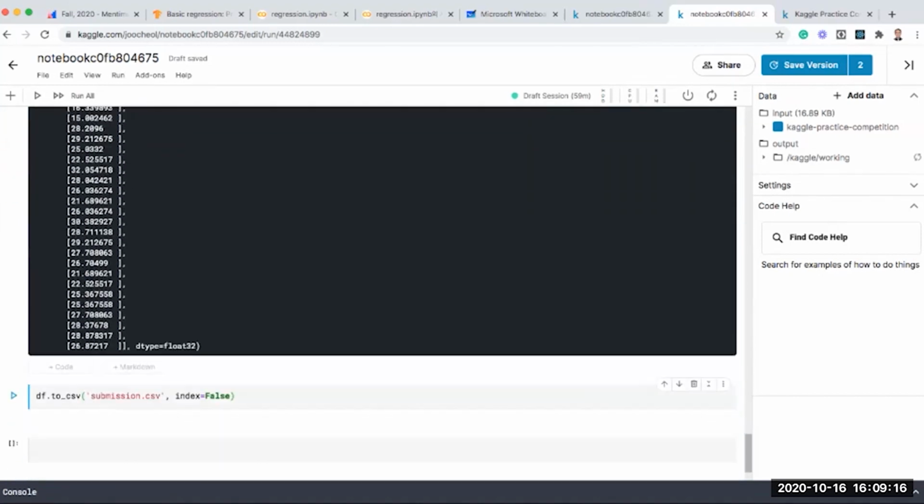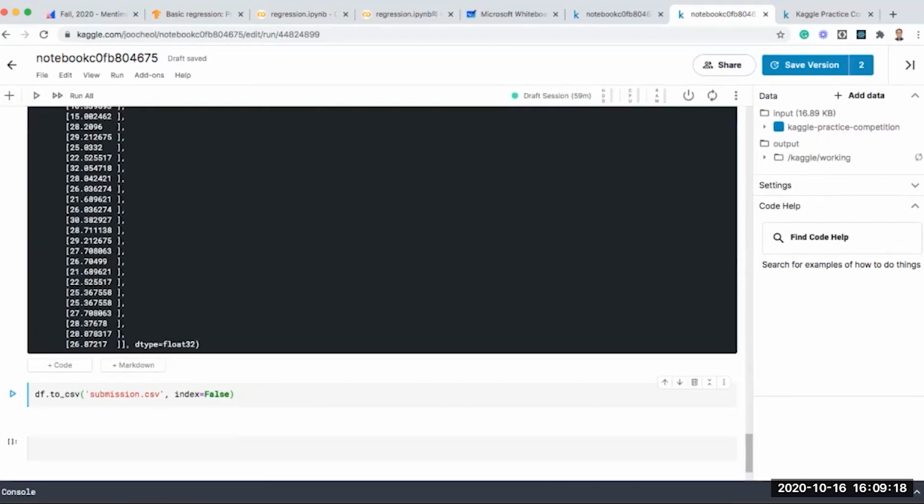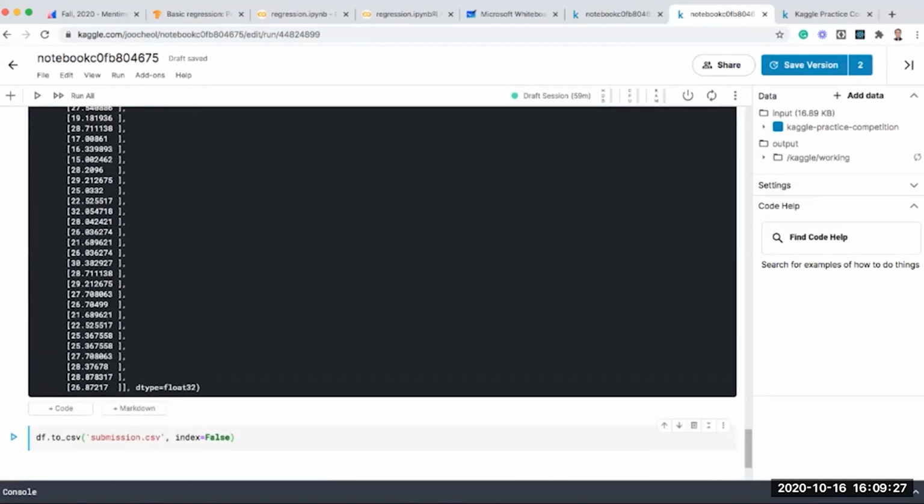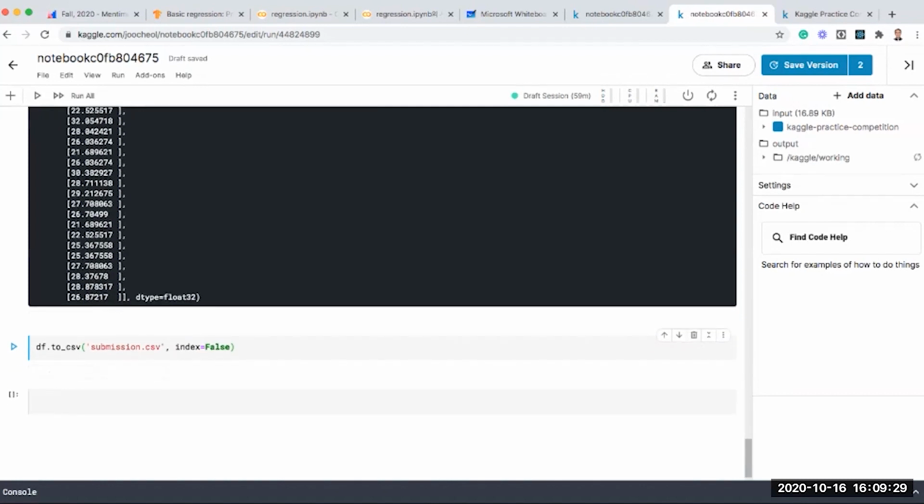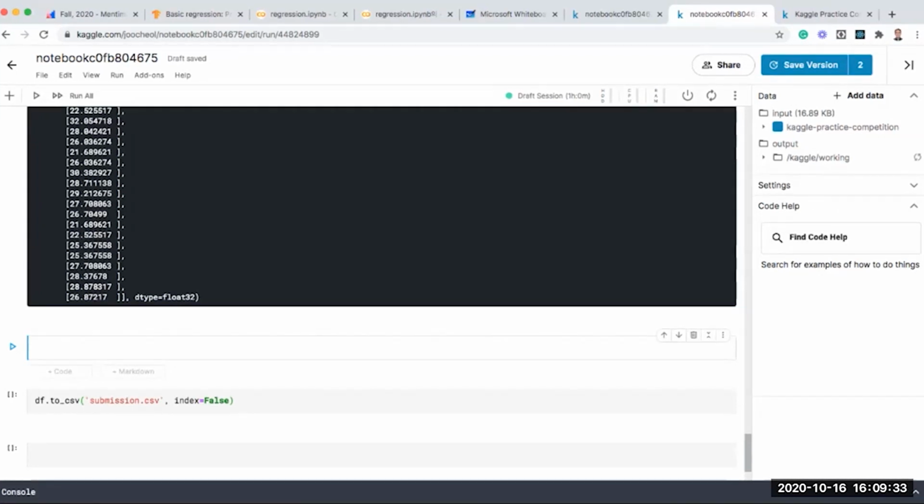So I need to make a submission file. But since the numbers are exactly the same, probably I can first get the sample CSV. So df is pd.read_csv.